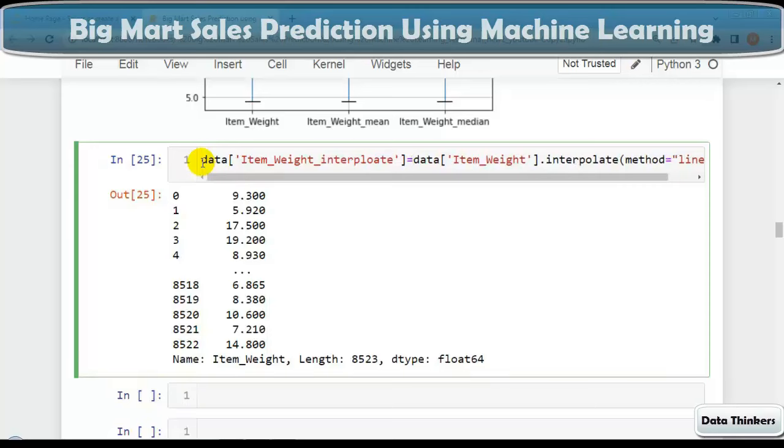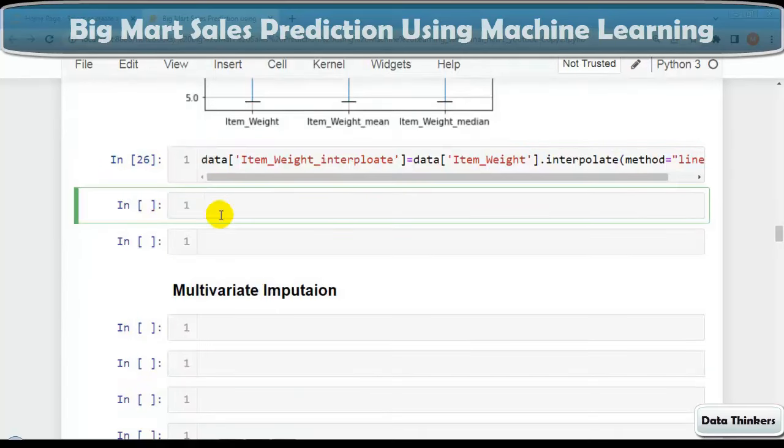As you can see here, we are applying the linear interpolation method to fill the missing values in this column. Linear interpolation estimates missing values in a dataset by drawing a straight line between two neighboring data points and filling the missing values with the values along that line. Let me execute this cell.